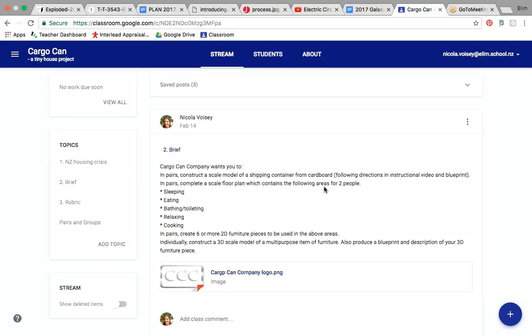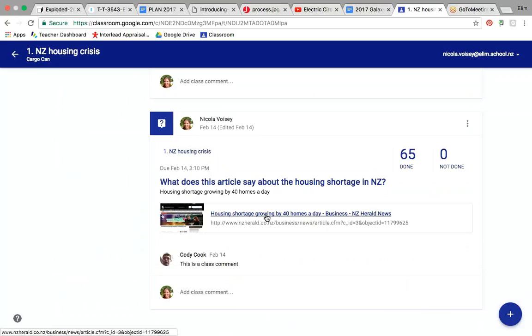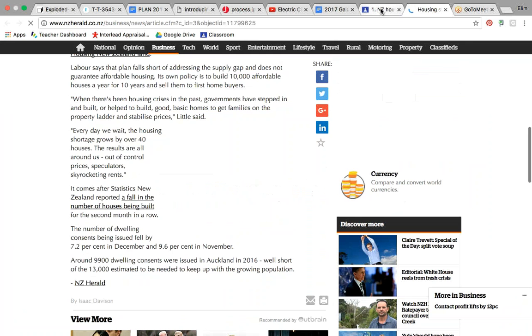Great. So you've got some topics down the left there. Can you click on number one? So you want me to talk about this? Yes, please. So where's the one that's done? Down the bottom here. To introduce the topic, I found some newspaper articles. I wanted the kids to learn about the housing crisis that's happening in New Zealand. So this was the first article that the kids in class, we read it together, and then they had to write a comment about what the article says. So they clicked on here, which took them to the actual article. There it is there. So they read through that and then went back to here and then did a comment.